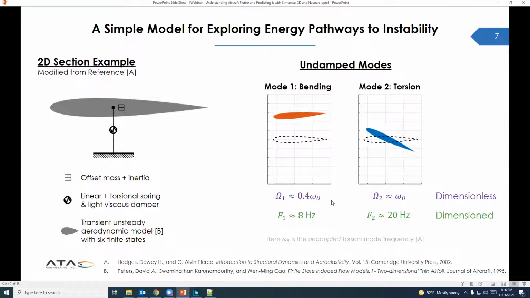Hodges and Pierce use non-dimensional labels on a lot of their results. And so that's what I've done for these slides, where the frequency is written in terms of this other parameter, which is based on the uncoupled mode frequency. So if you don't like non-dimensional parameters, anywhere you see them, you can just think of it as a dimensional parameter. And I have labels, and if the units are a non-dimensional unit, it's implied that, even though the label may be velocity, it's a non-dimensional form of that. So those are the undamped modes for this structure.